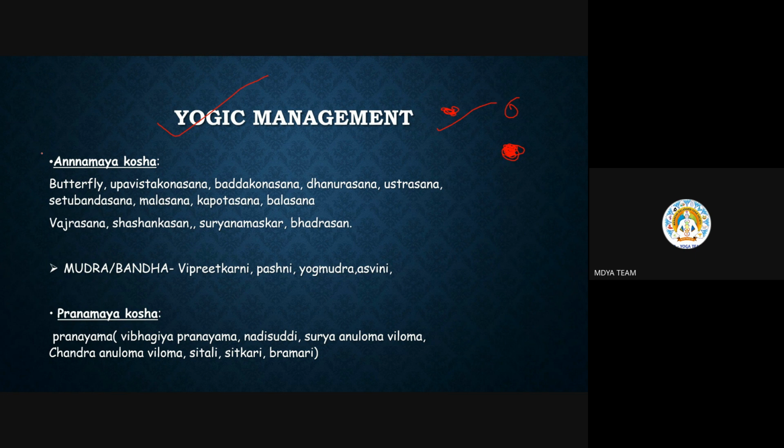For all females, normally, we should practice for opening the pelvic part for further conceiving properly and without any hindrance. So for Annamaya Kosha, in the asanas, first we see the butterfly pose. These are all pelvic opening. You will see Upavistha Konasana, seated wide-legged forward bend, which everyone knows, also called Bhunamanasana. Holding your legs, sitting with spread legs in front and going down. Then Baddha Konasana with folded legs, touching your knees to the ground.